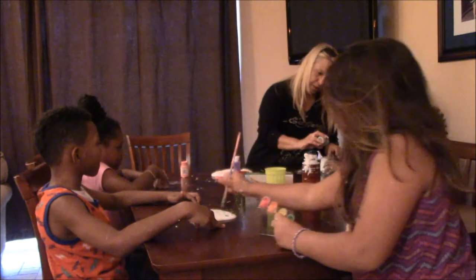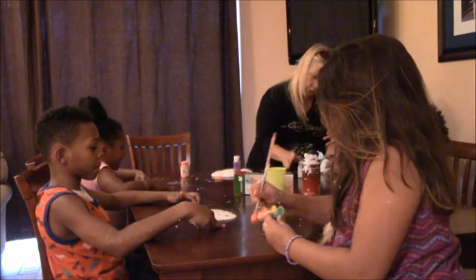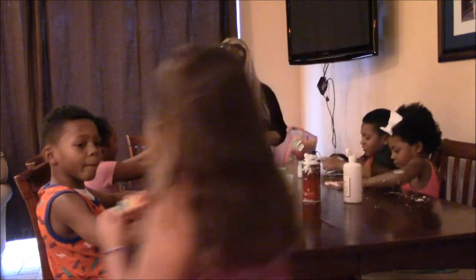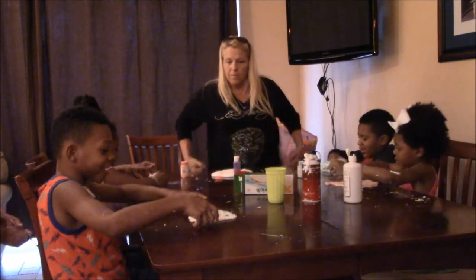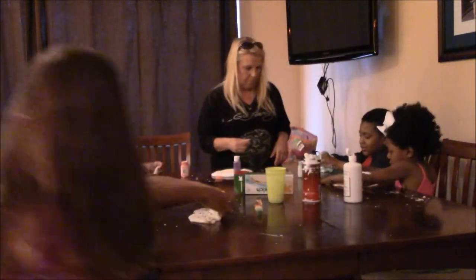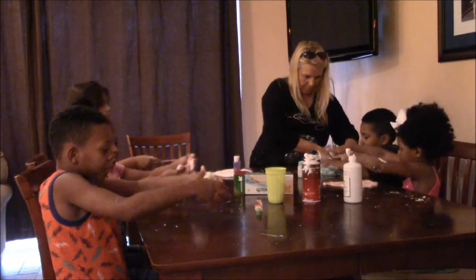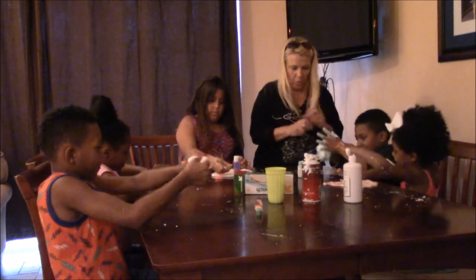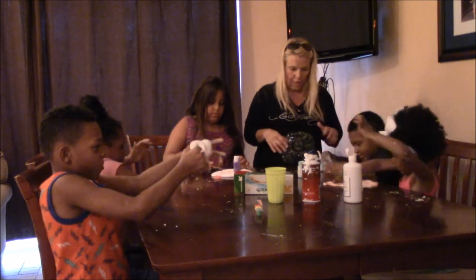You want a little bit more in there? Okay, squish it together. You gotta fold it in there and mush it together. That's awesome. Go ahead and fold, that's it, buddy. Fold it up. Yep. See? Cool. Keep fold and smush. You got plenty here.